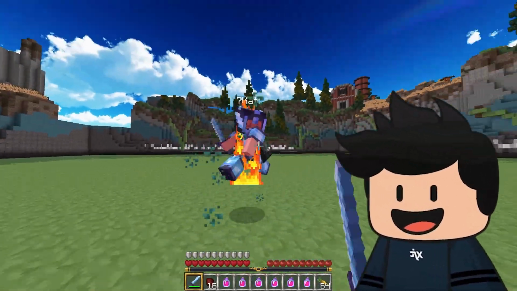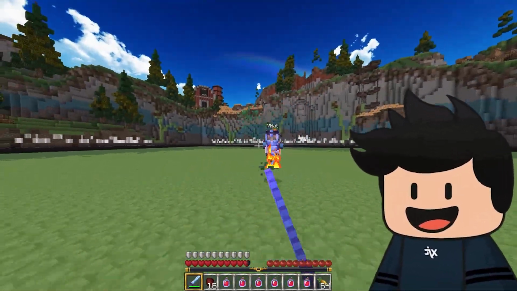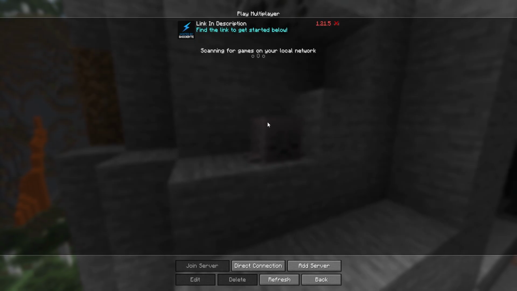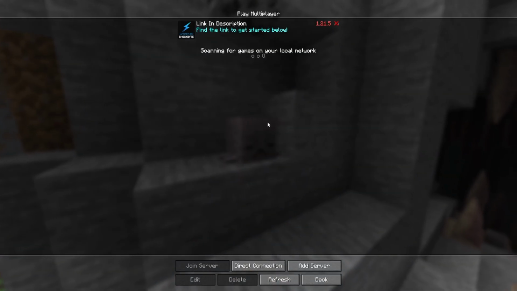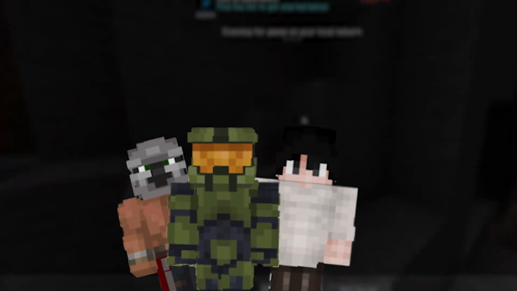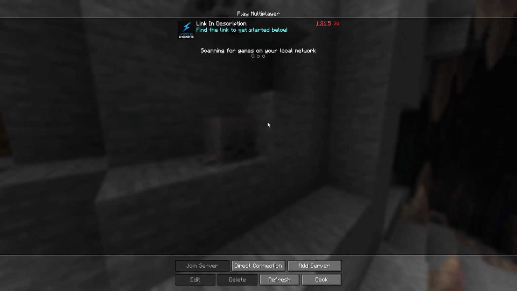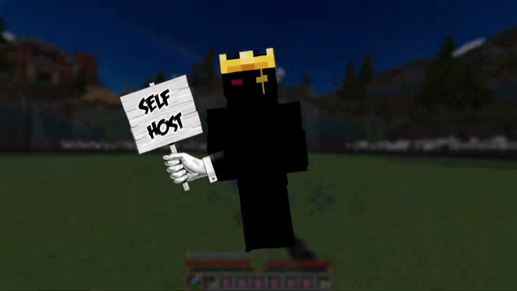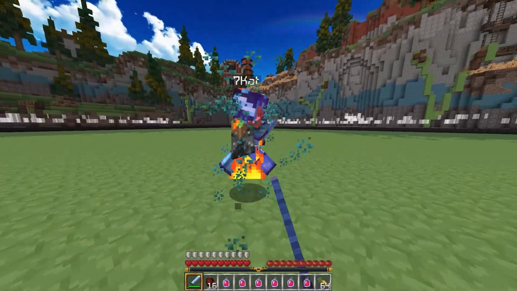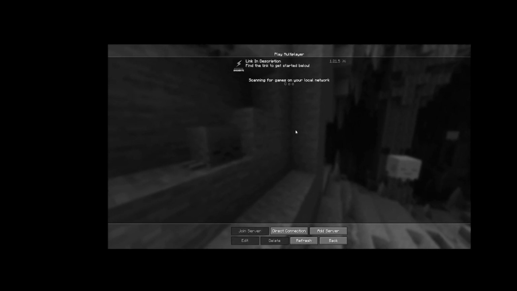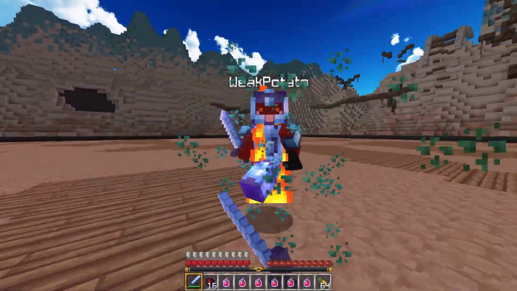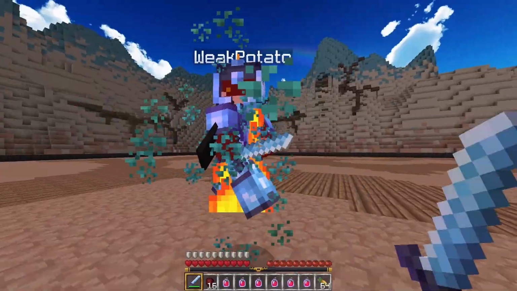So before we jump into the server, here's a really quick breakdown. When you host a Minecraft server, you're basically renting a computer that stays online 24/7. That means your world never gets shut off and anyone can join at any time, even when your own PC is switched off. Now, you could self-host a server using your own computer, but that comes with its own issues, such as potential lag, crashes, and your IP being exposed. That's why most players use a dedicated Minecraft host, and that's what we're going to be talking through today.